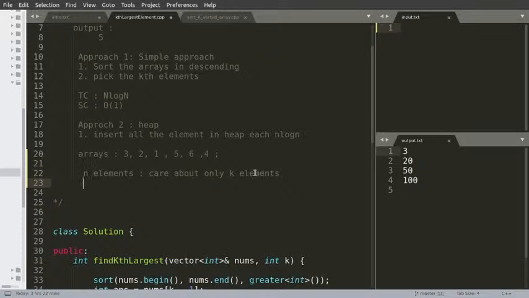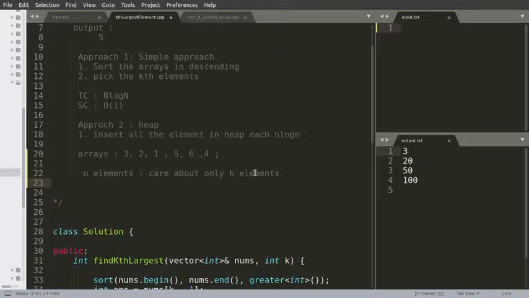If a larger element comes while traversing the array, and a smaller element is present in my box, then I throw out the smaller element and insert the larger element in the bucket. I maintain only k elements because the problem statement focuses on only k elements.